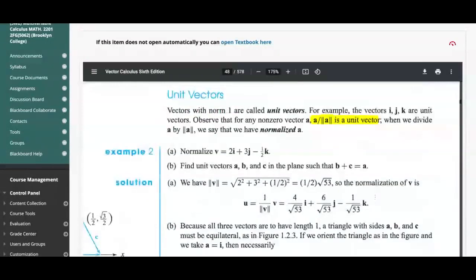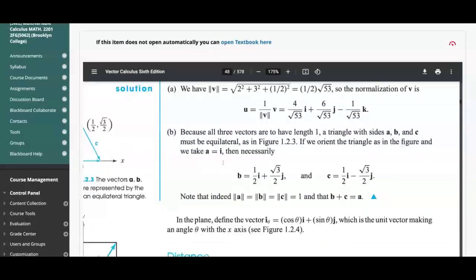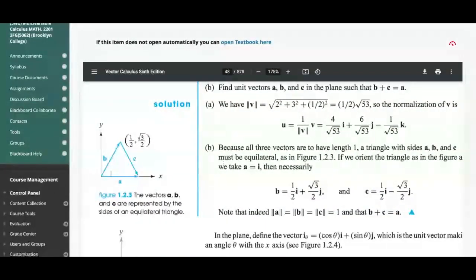Right, so I'm going to talk about unit vectors. We know the vector is a line segment. A line segment can be measured, which means it has a magnitude or a length. So how do we find the length of the vector? Let's see this vector B. B is in two space. Half is the x value, square root 3/2 is the y value. So how do we find the length of B?